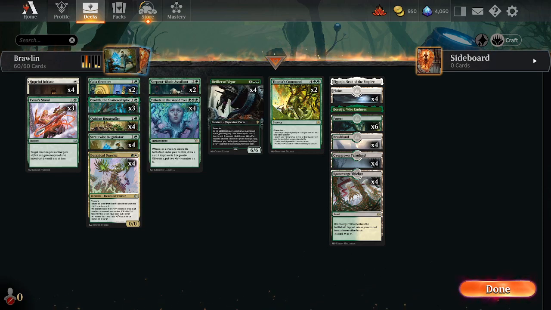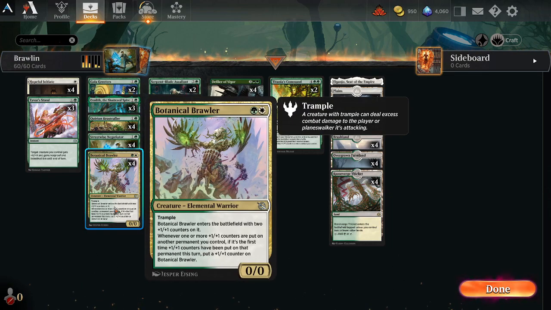Today we're playing a Selesnya plus one counters deck. Well, I say Selesnya, but we're really only running two cards with white in them. And the first card is Botanical Brawler, a new card from March of the Machine. This card is awesome in a plus one counter deck, and this deck is heavily built around getting Botanical Brawler as big as possible. It is one green, one white for an 0/0 Trample.